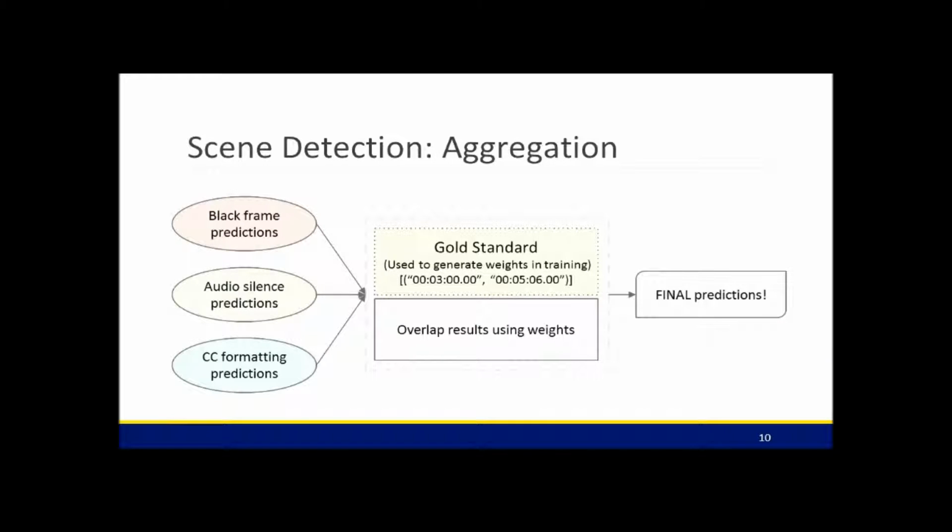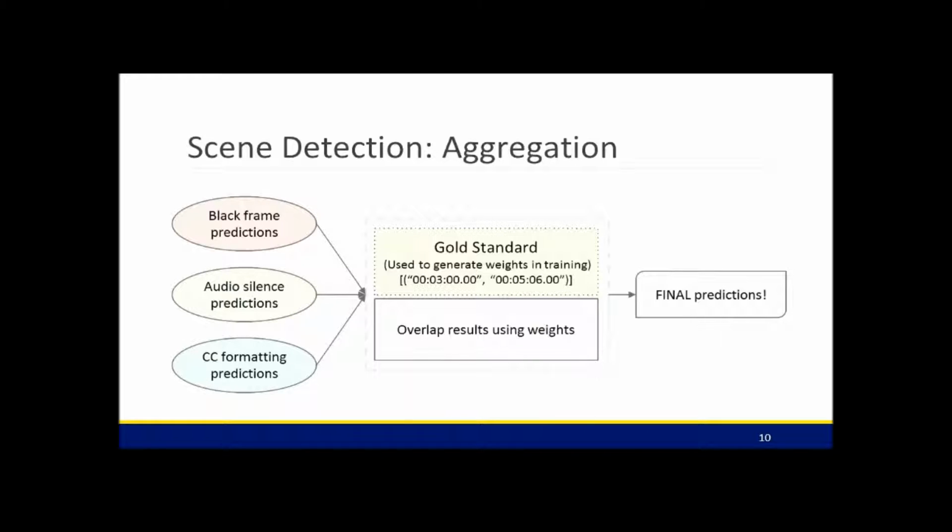The next step towards predicting commercial segments was the aggregation method. First, weights are determined for each algorithm based on their detection reliability using a training set. The gold standard is developed by hand for each video in the set and is compared to each algorithm's predictions of commercial locations. From this, we obtain an average reliability metric for each algorithm. This reliability metric is used as the weight. So by the end of determining the weights, each algorithm will have its own unique weight representing its reliability.